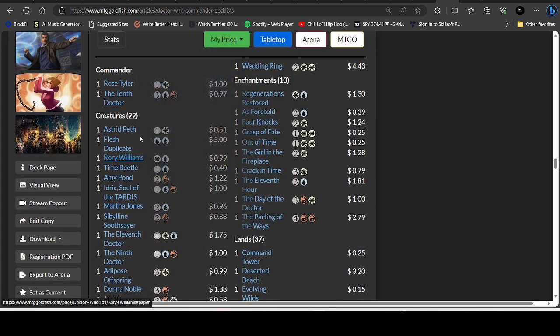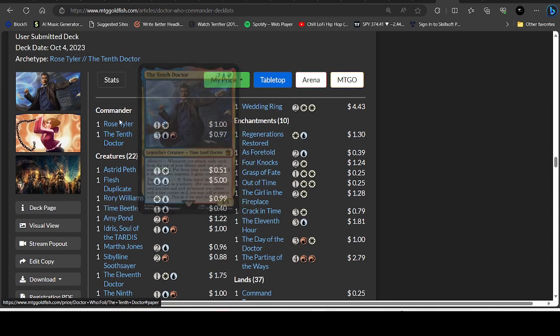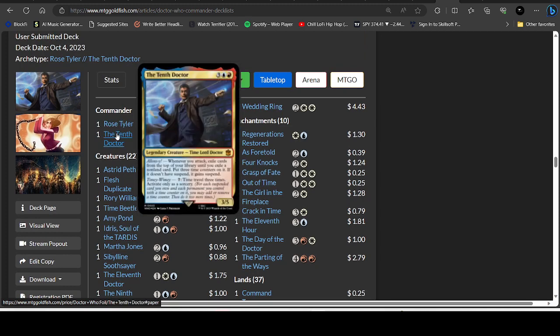Cool. Is this a time deck? That actually makes sense, but they haven't made one in such a long time. This could actually be a pretty cool one. Whenever you attack, exile cards from the top of your library until you exile a non-land card. Put 3 time counters on it. It doesn't have suspend, it gains suspend. Oh, that's cool. Okay. 7. Time travel 3 times. Activate only as a sorcery.